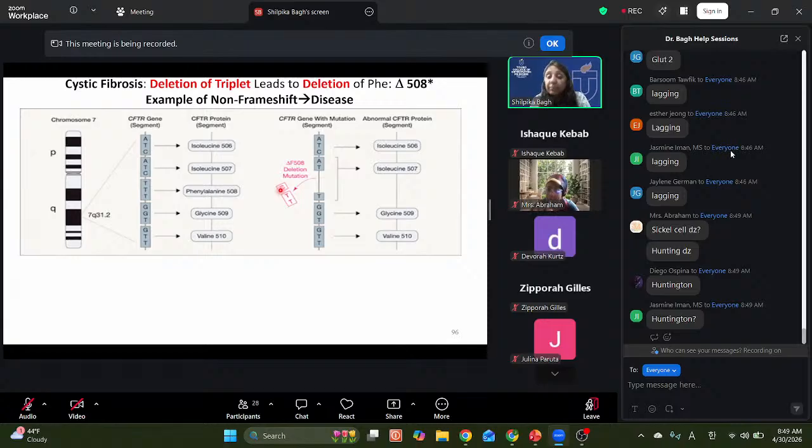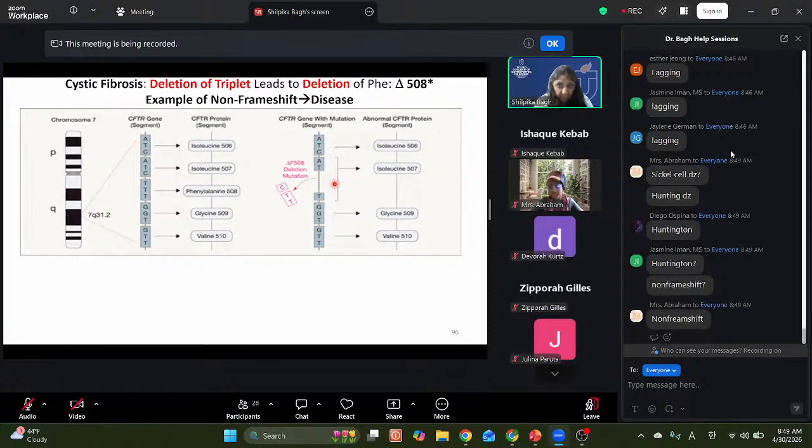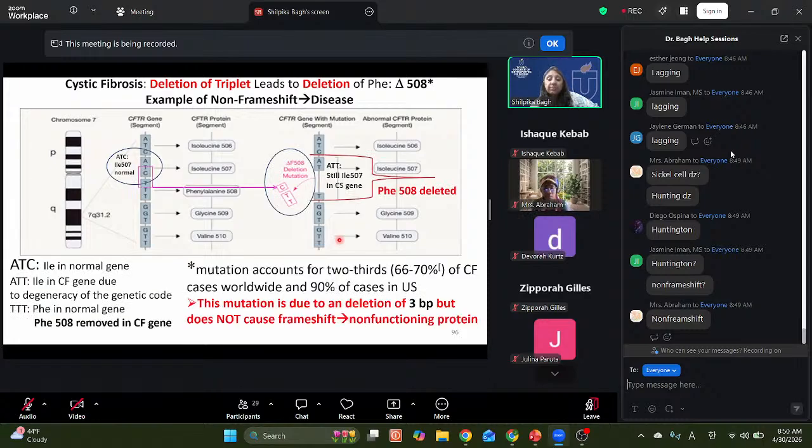Then there was frame shift and non-frame shift. Where was cystic fibrosis, frame shift or non-frame shift? Non-frame shift: deletion of 3 or a multiple of 3 with no change in amino acid at either the N or C terminal. So for the genetic code, these mutations are important: point, silent, missense, nonsense; then your trinucleotide repeat; then your non-frame shift and frame shift. Cystic fibrosis was clearly a non-frame shift mutation, right? Do you remember that?